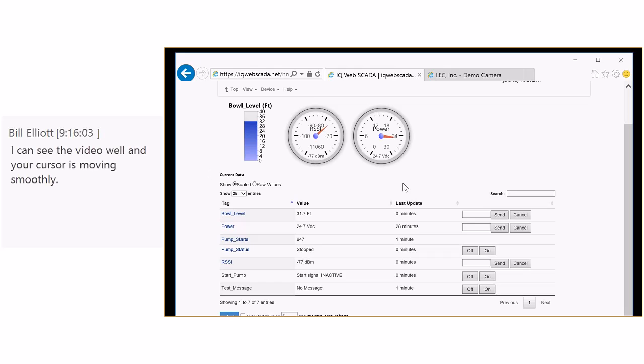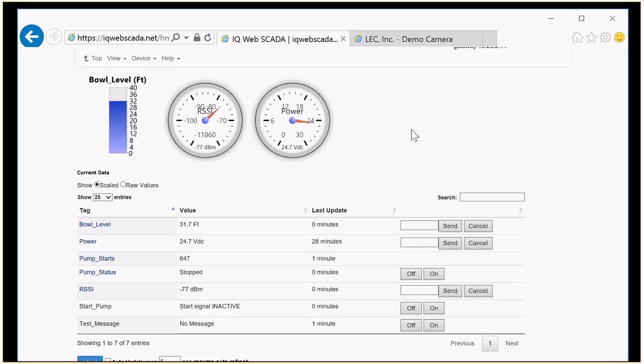So what we're looking at now is the landing page for the device itself. Corey will walk through this in a few minutes as he shows us how to configure some of these things. But when a user logs in, he'll land on a dashboard, which is a listing of every device that the user is subscribed to associated with the user account. Once you select an individual site or device, this is the default page that you'll land on when you navigate to that device.